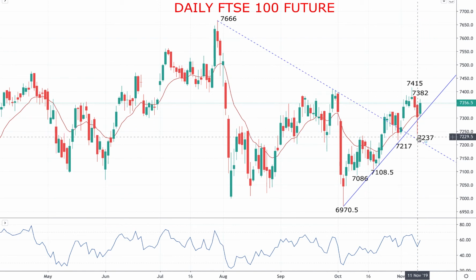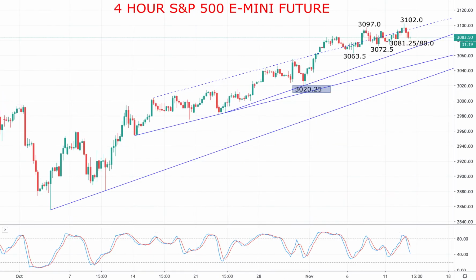So the FTSE sold off, but then it did a strong intraday rebound at the beginning of the week on Monday, and then a firm follow through on the upside yesterday, leaving the market pointing higher going into today. So short and intermediate term views are positive, looking for a move up maybe up to these targets. We have had a dip lower in overnight trading this morning, but we're looking for a push back higher going into today.